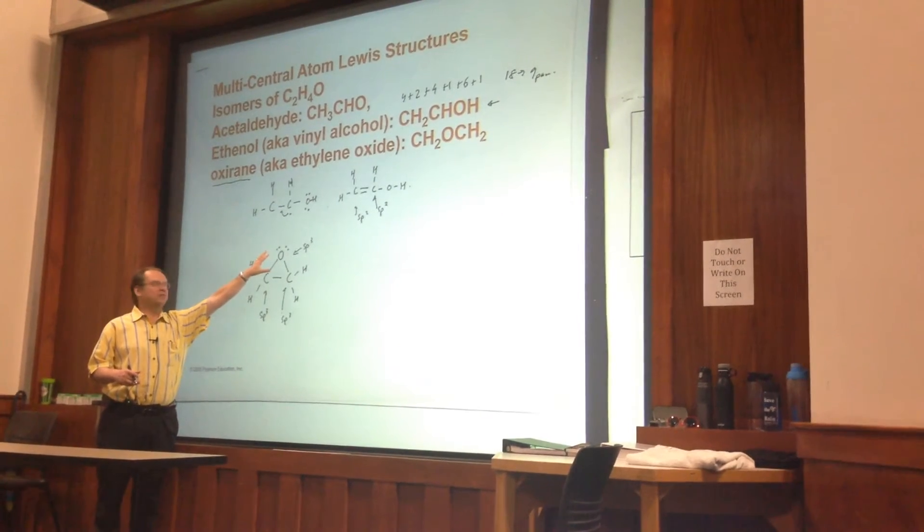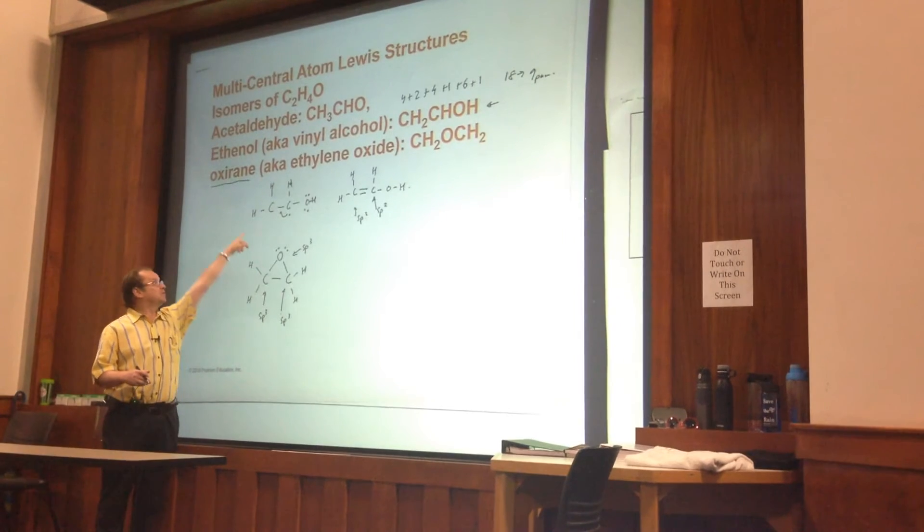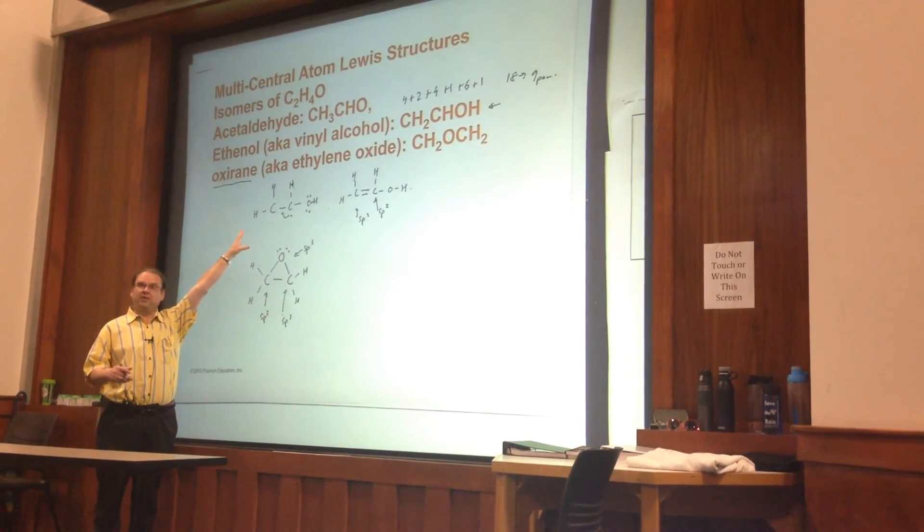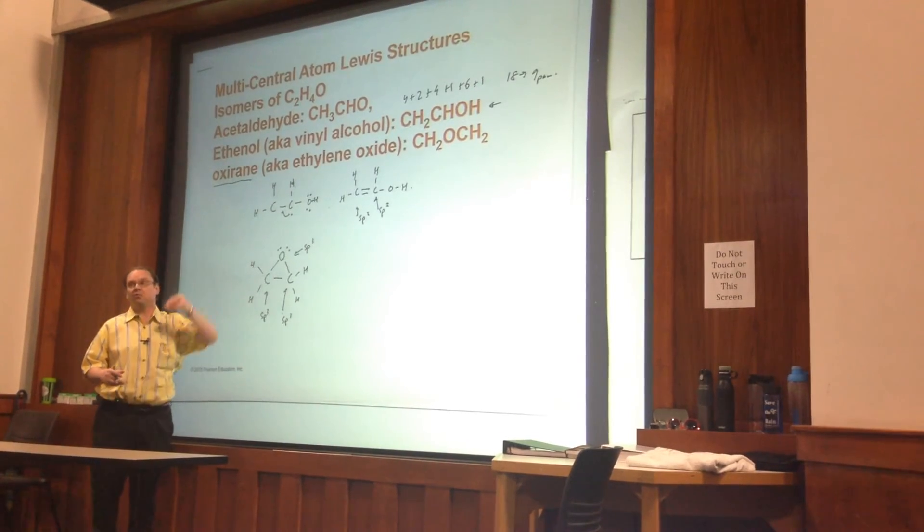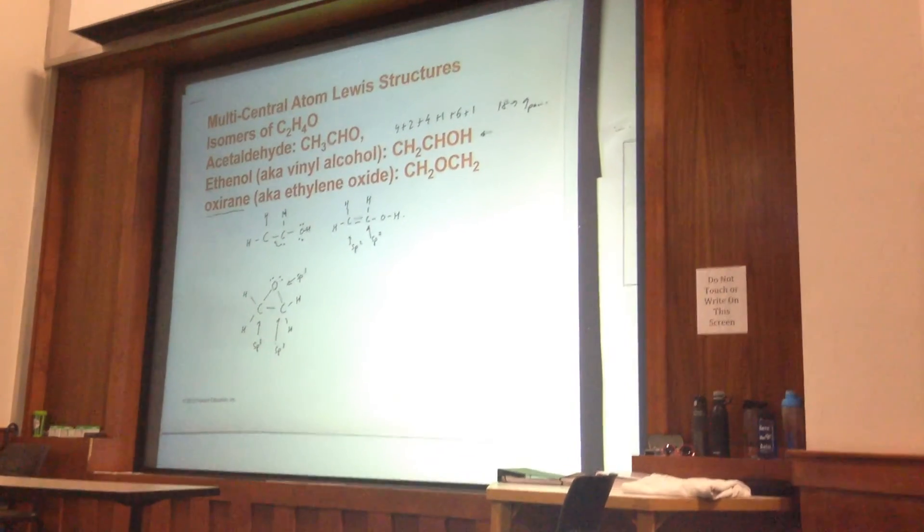First on the electronegative atoms like oxygens. In this case, oxygen. And then, as we just saw up here, we've got one lone pair on carbon. That's a little double bond. And you can sort of work through from there. So in oxygen.